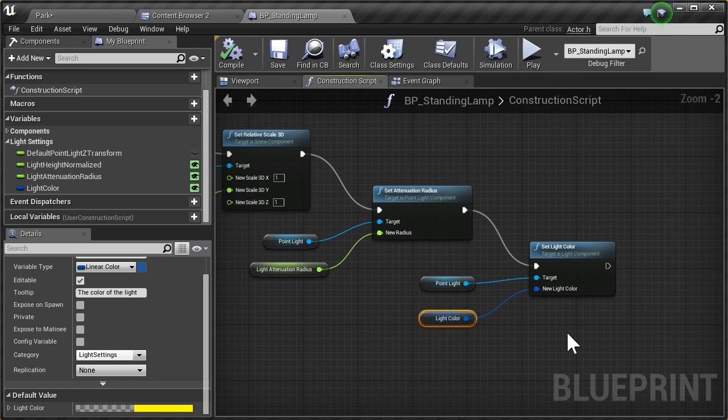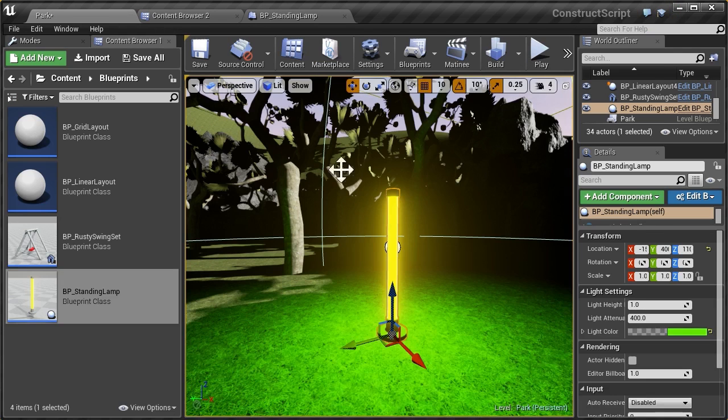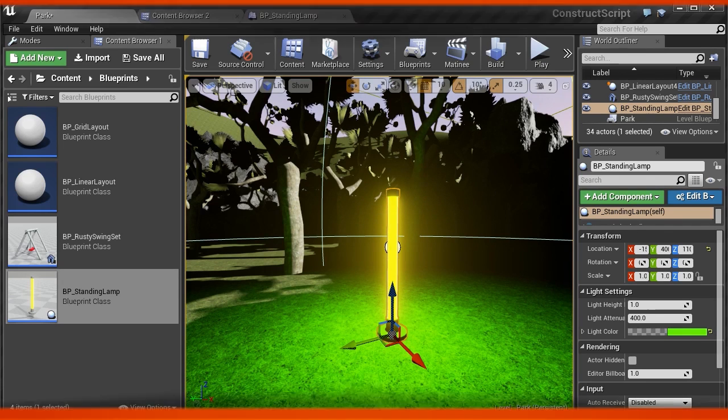It's a little shorter than some of the other ones, but I don't want to run out of time getting into the next thing we need to do. To actually be able to change this mesh, we're going to need to create a dynamic material instance of the material it's using and then modify the color of that material based on the color that we've set our light. That will be what we'll do in the next lesson.